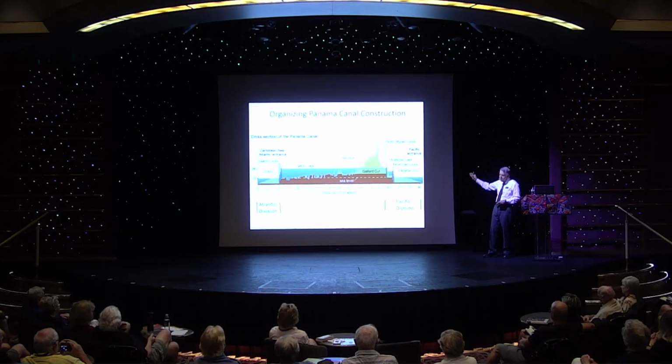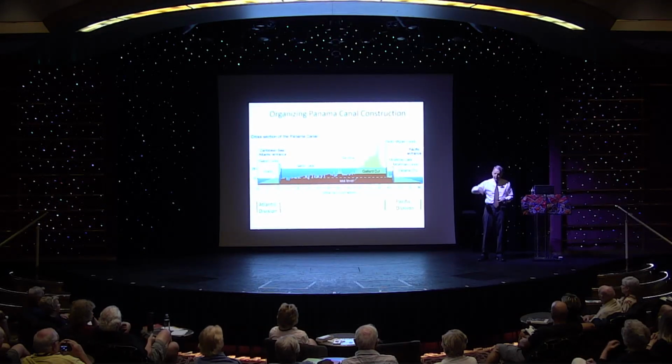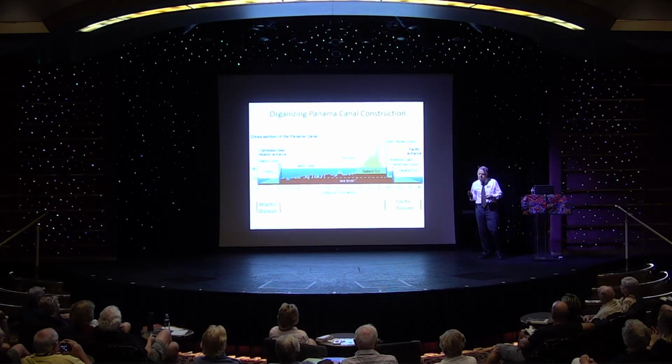The Pacific side, again, building a breakwater, and you're going to be driving over it because that breakwater is the causeway that we will be driving on tomorrow, I guess. And in addition, 3 locks on that side of the isthmus as well. In this case, 2 Miraflores locks and 1 Pedro Miguel lock. And so that was a lot of work as well that needed to be done. But the Central Division had the biggest job of all.